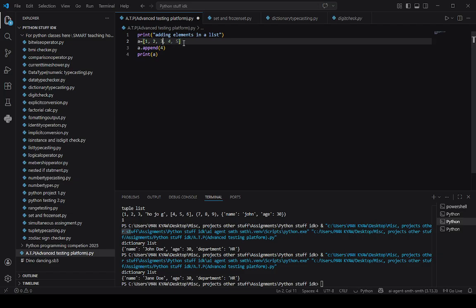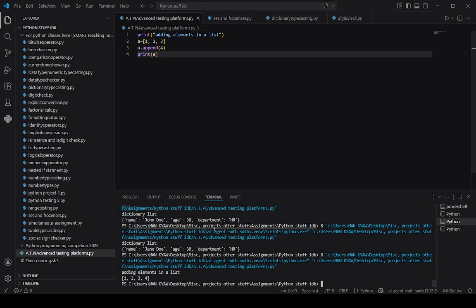For example, if I use this, the program will add 4 to the list. You can do that because normal lists are mutable, meaning that they can be changed. And if we print it, it will show the new value.